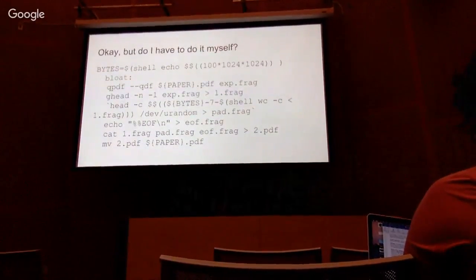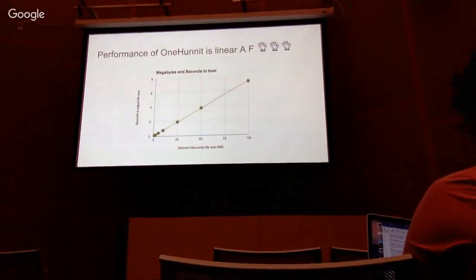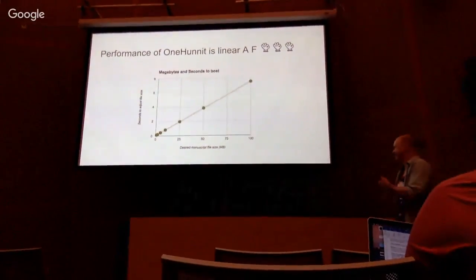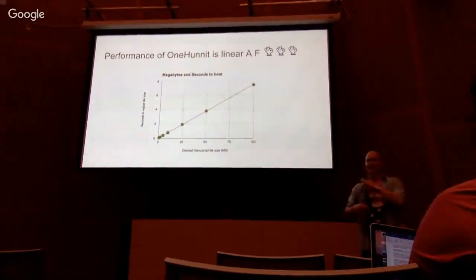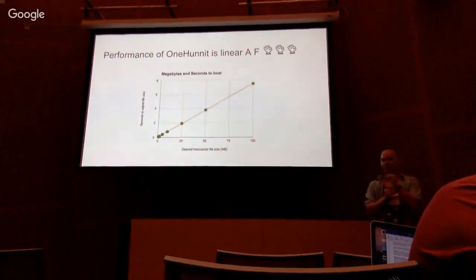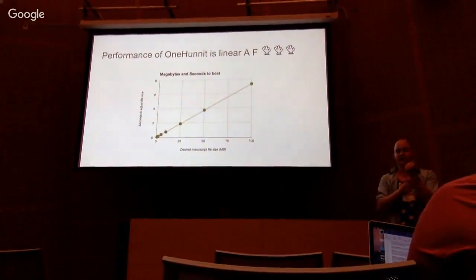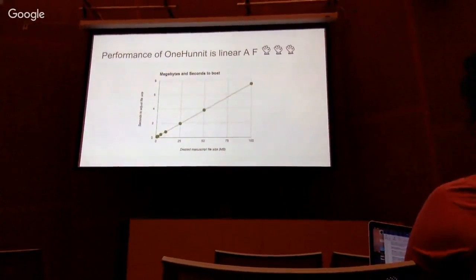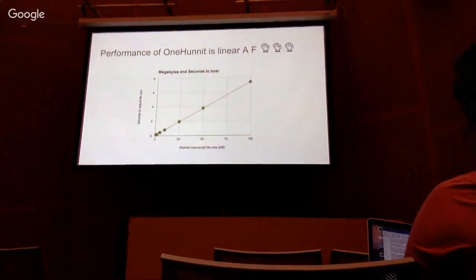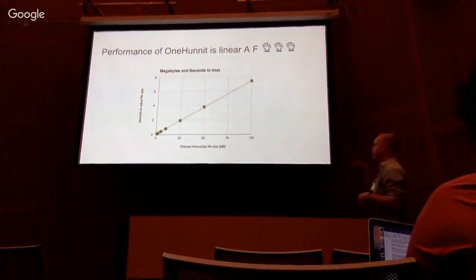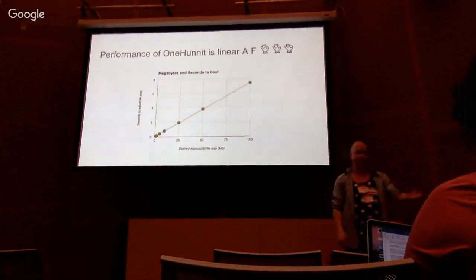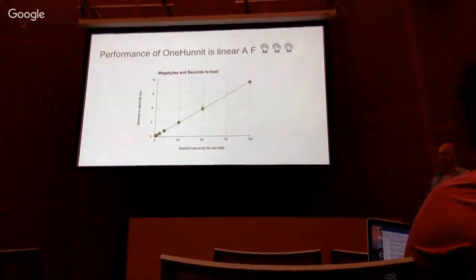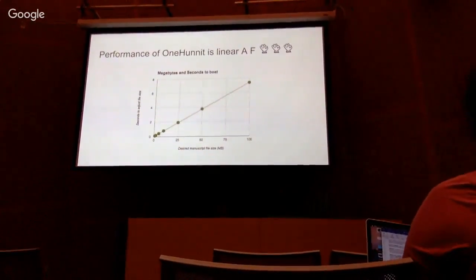So this works great, as I showed you at the beginning of this presentation. But no talk is complete without a chart that goes up and to the right, so I measured the performance of the system. By measuring target document sizes from about 1 megabyte all the way up to 100 megabytes, and timing how long it takes on a sweet laptop, I'm showing that it's linear as hell, which is kind of awesome.